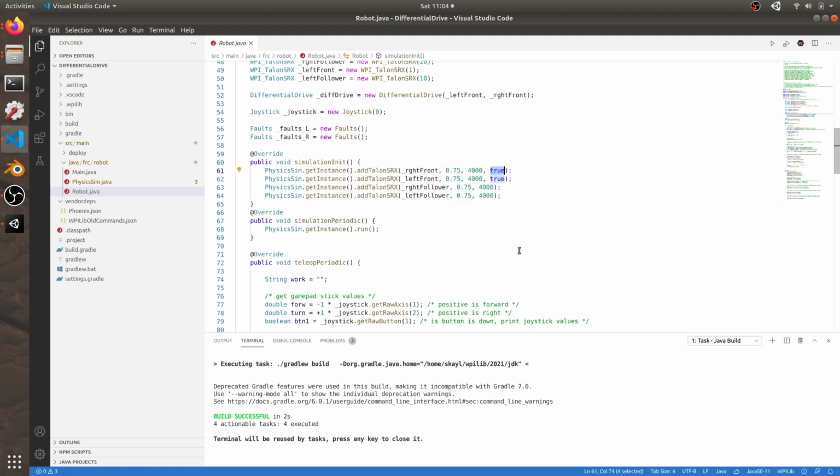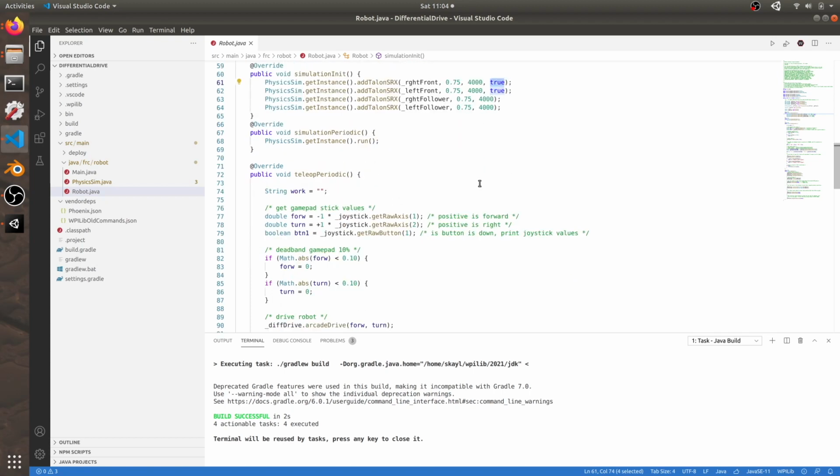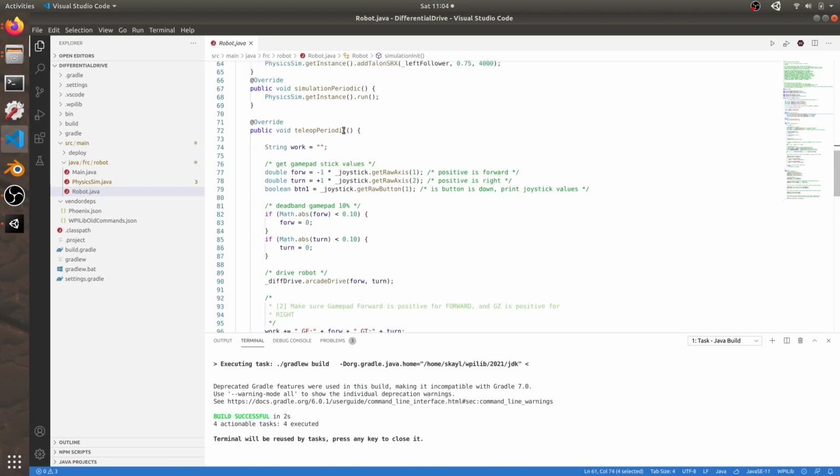Simulation periodic, as the name implies, gets called periodically, and it says run the simulation. Now in teleop mode, very simple here. It grabs the 2 joystick axes, for forward and for turning, which we're going to need for differential drive. It also grabs button number 1. So if you've got your Logitech controller, it's that blue button with an X on it.